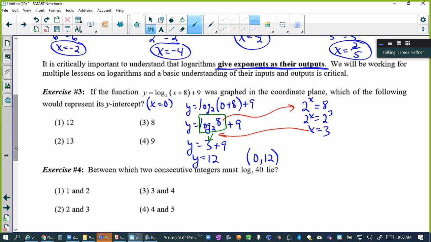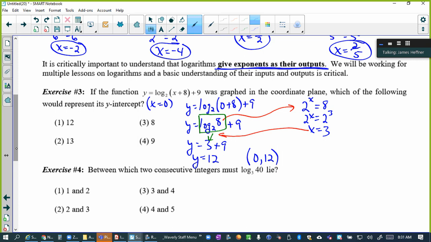Okay. Does anybody have any questions on exercise 3? Did I lose anybody there? Because I know there was some work off to the side there, which may have complicated it a bit. So just a reminder, if at any point we do something that you don't understand, stop me and ask a question. You may have a question on example 3. It's kind of important to know. All right, let's go to example 4 then.